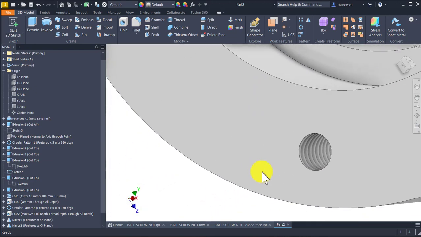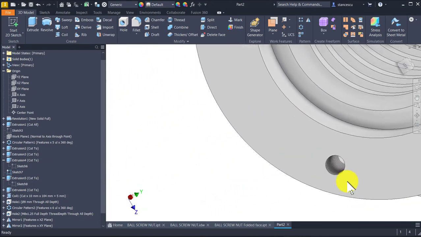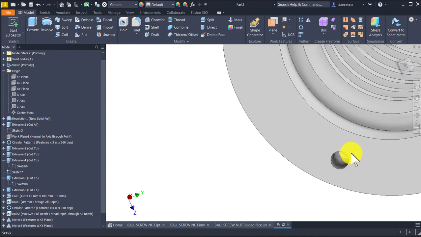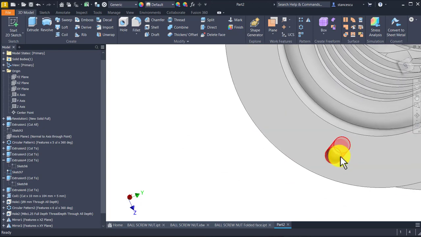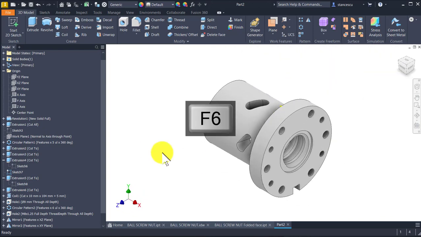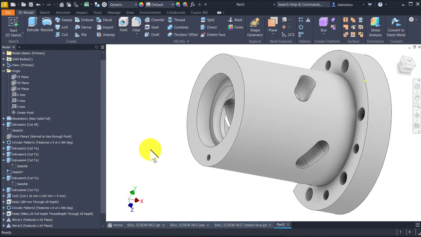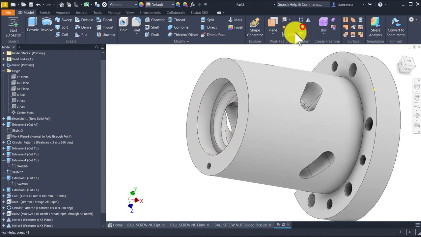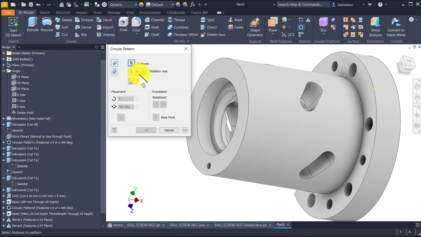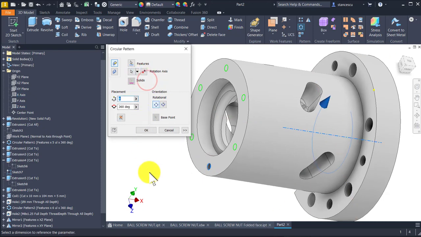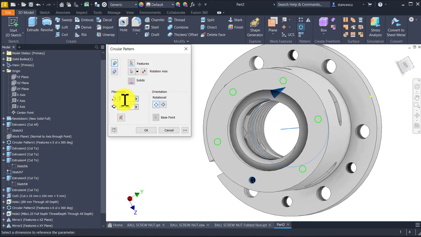You see here the hole with a limited depth of the thread. Then we apply pattern of this feature around the x axis, not 6 but 4. Okay.